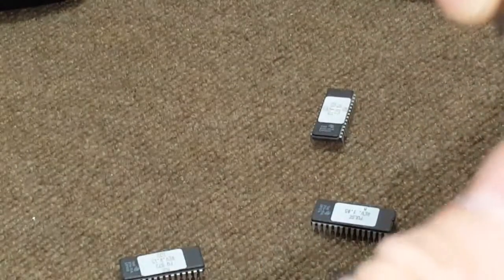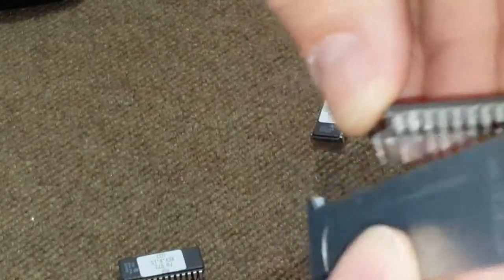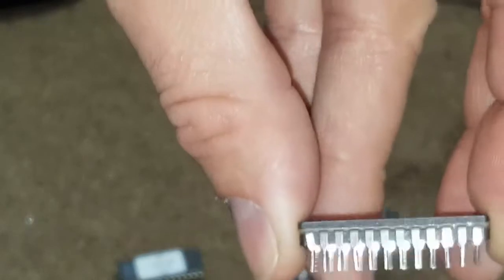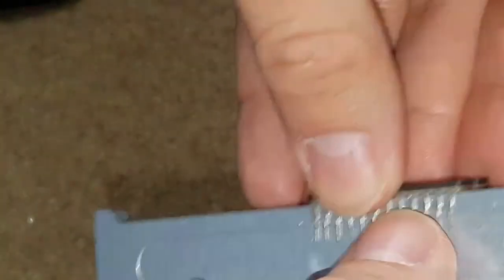The pins that are bent like this, I just get on here, unbend one side, the other one. Like that one here, that's still just a little bit bent. The odd one right there, that's like that. Again, get inside. Again, get inside. And just checking.